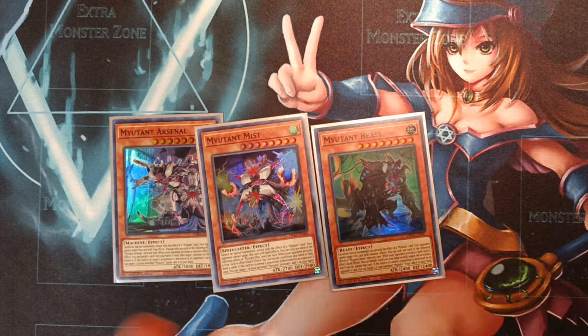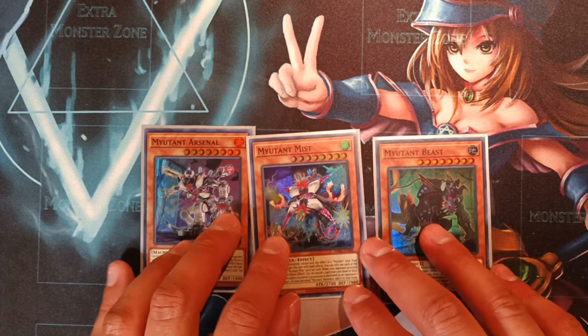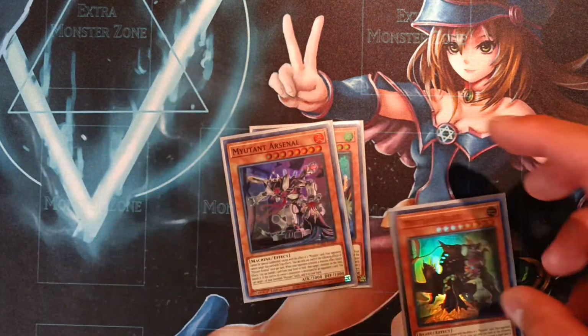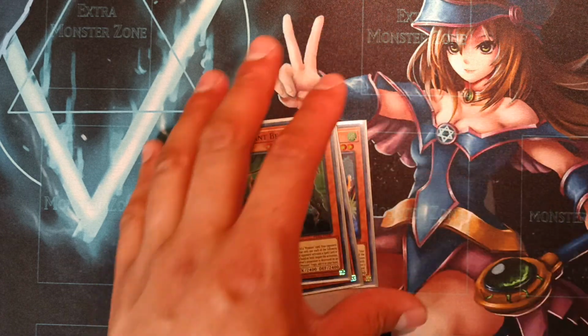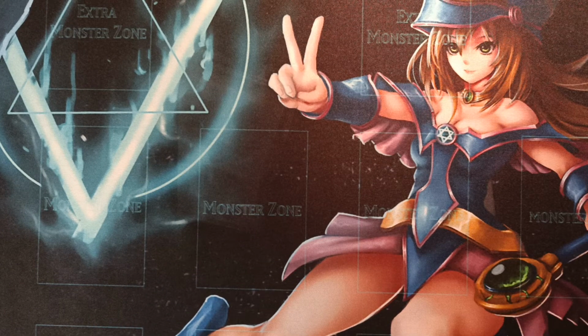And Beast is just a spell negate, which is really, really cool. Also note that they're all level 8s, so this allows for rank 8 plays, which is pretty nice. And none of them lock you into anything specific, which I think is also cool too. So you have a lot of freedom to mess around and tinker with stuff in terms of your extra deck plays and whatnot.